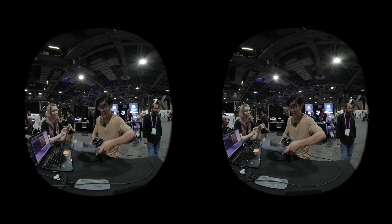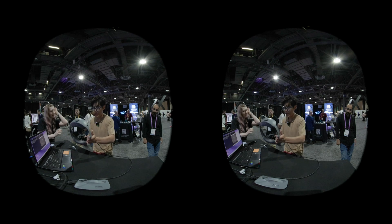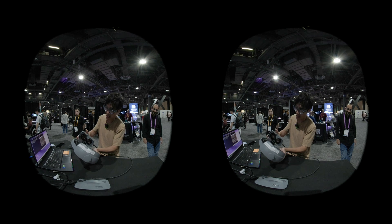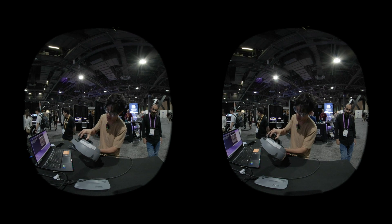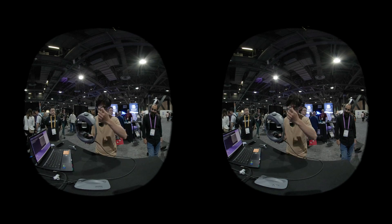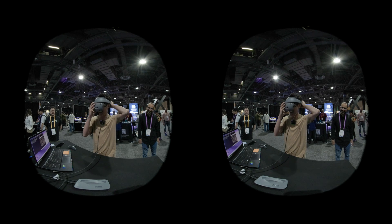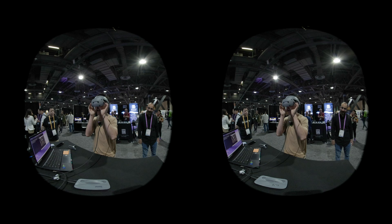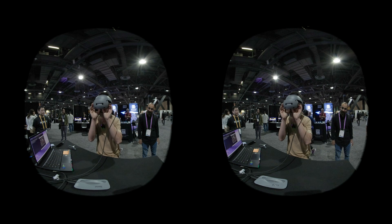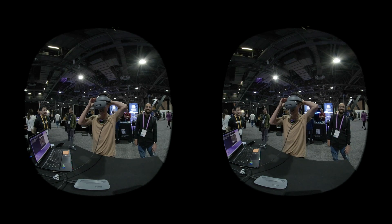Put the headset on first. The headset can be adjusted for glasses — you can pull it up and down. You can also adjust your IPD with your fingers. You can adjust front and forward for full immersion, or kind of pass-through mode. Just like Quest Pro, we can do IPD adjustment here. The IPD range is 58 millimeters all the way to 72 millimeters. I'm around 60 — I have Asian small eyes.